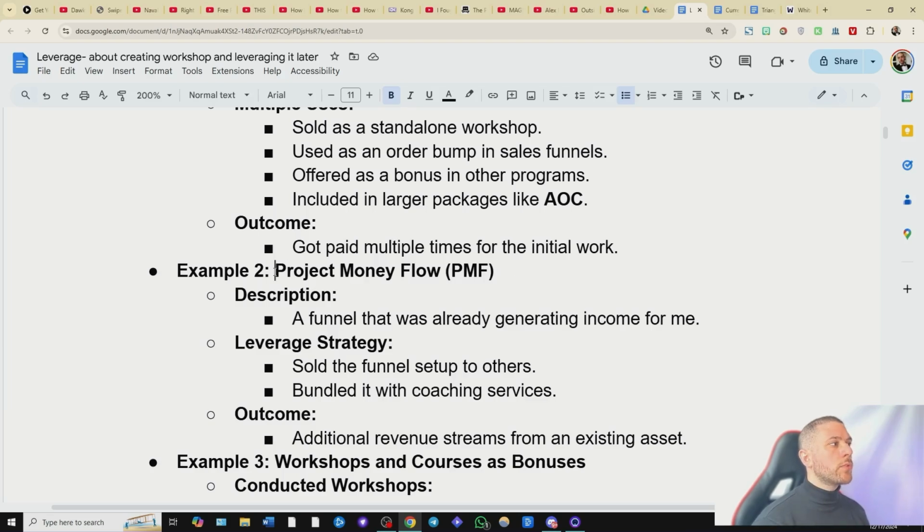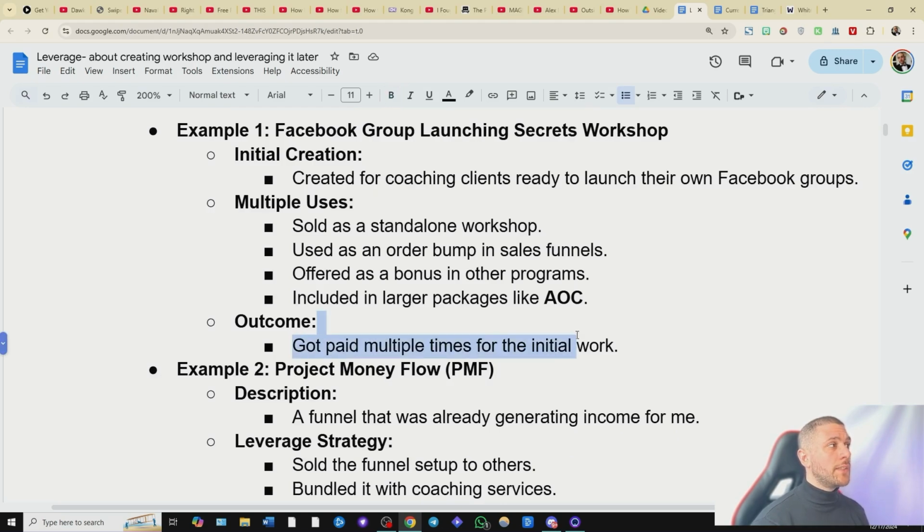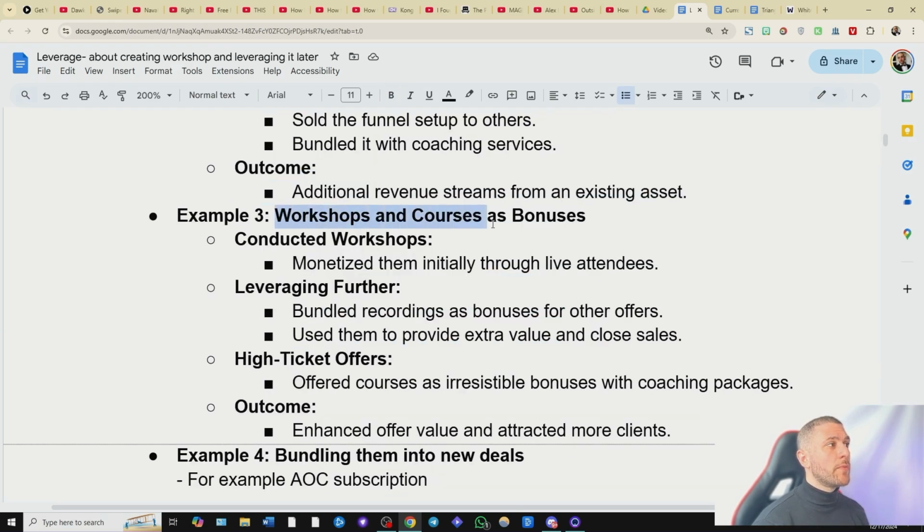Now, you won't always be able to do this, by the way. If people don't view you with authority, they don't think you have something to teach, it's really hard to charge for showing them just behind the scenes, right? But you can do this in that instance. I have so many workshops and courses, and again, I was using them as bonuses to close other deals.